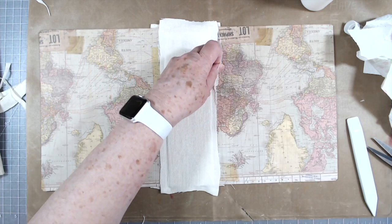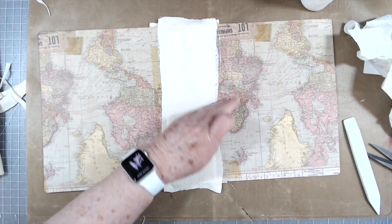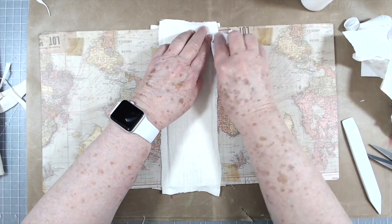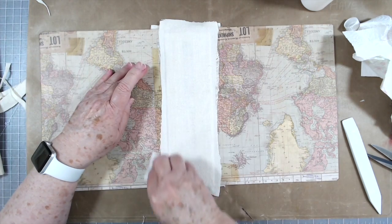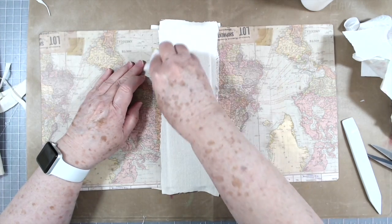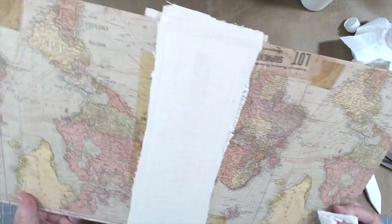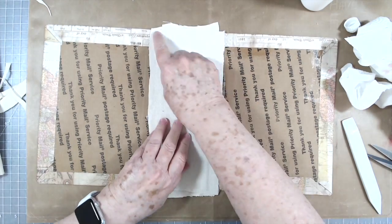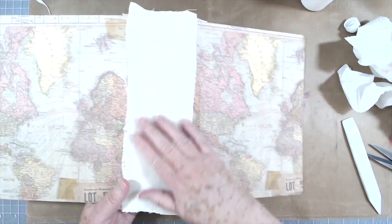I'm going to take those off and I'm just going to cut them. And then I'm going to take this little towel, which is just an alcohol wipe, and wipe off that excess glue that I got on there. It doesn't really matter because it's going to dry clear, and I'm going to put probably a protective seal over it anyway, but just for now we'll do that. When this dries really well, I will come back and trim these ends off. Right now I'm not going to worry about it, but that is stuck really good.